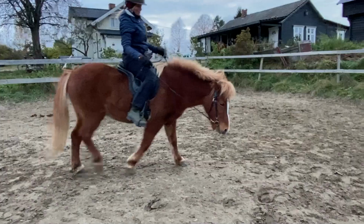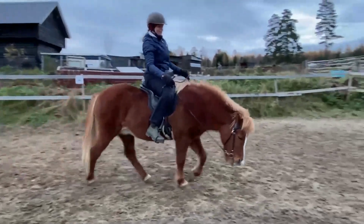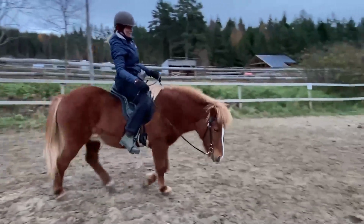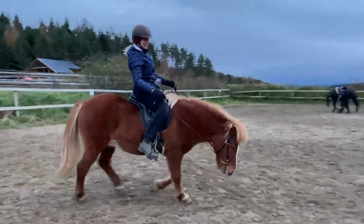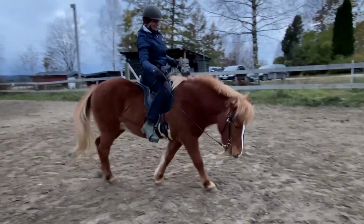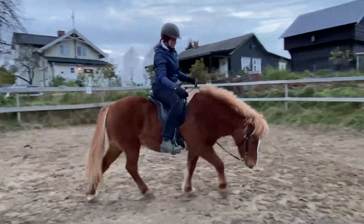Now this horse is forwards. The horse is bringing her hind legs under enough and in such a manner that you can see the back becomes much more stabilized than it was in the beginning. You see that? Everything moves softly. And she's snorting several times, without being asked to do any such thing.